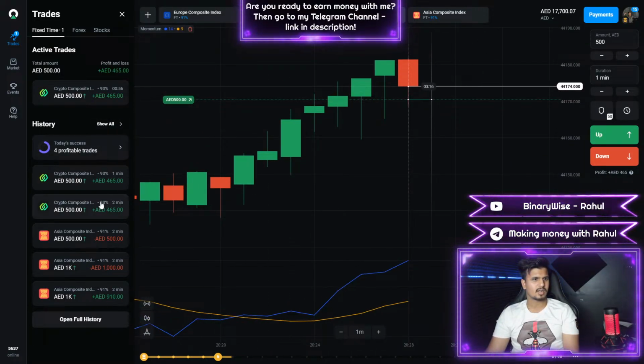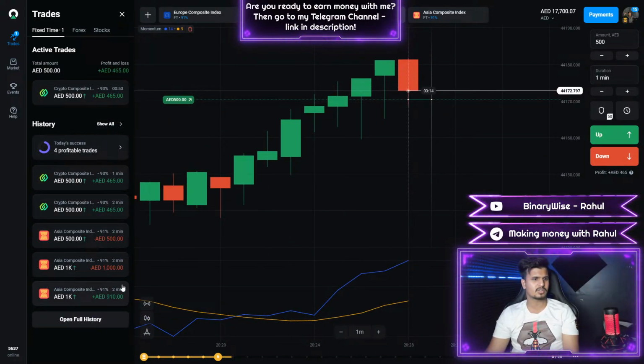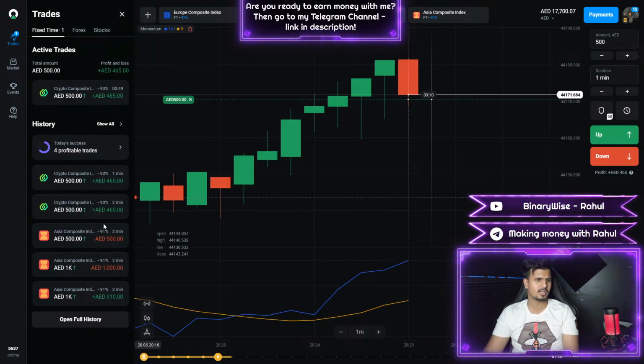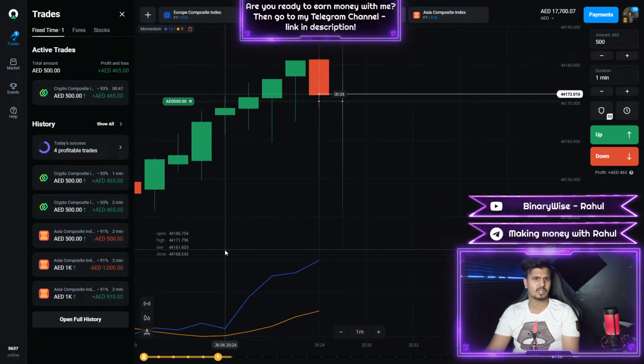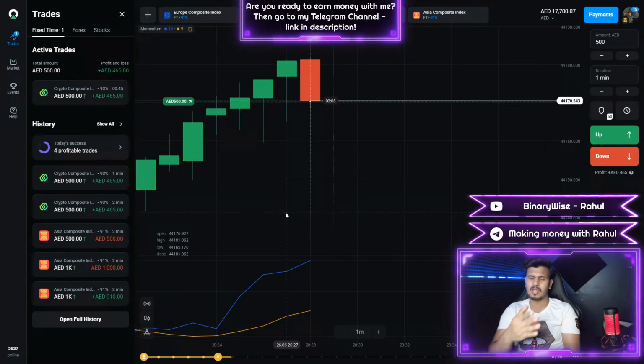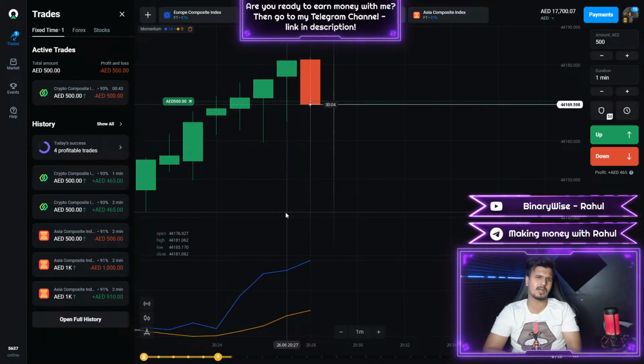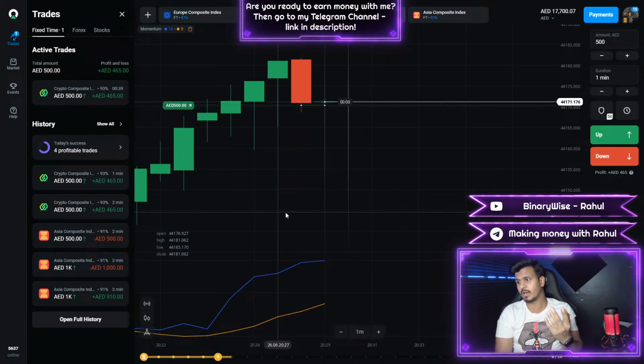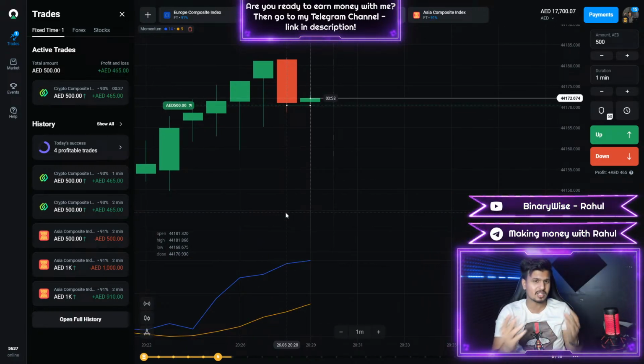So guys, here let's count: 2000 and this 500, 3000, 3500, and 1500 in the loss. It's okay, we still have time. Guys, if I invest here 2000, 5000, and continuously get two profitable amounts, then it will be a great, fast recovery.